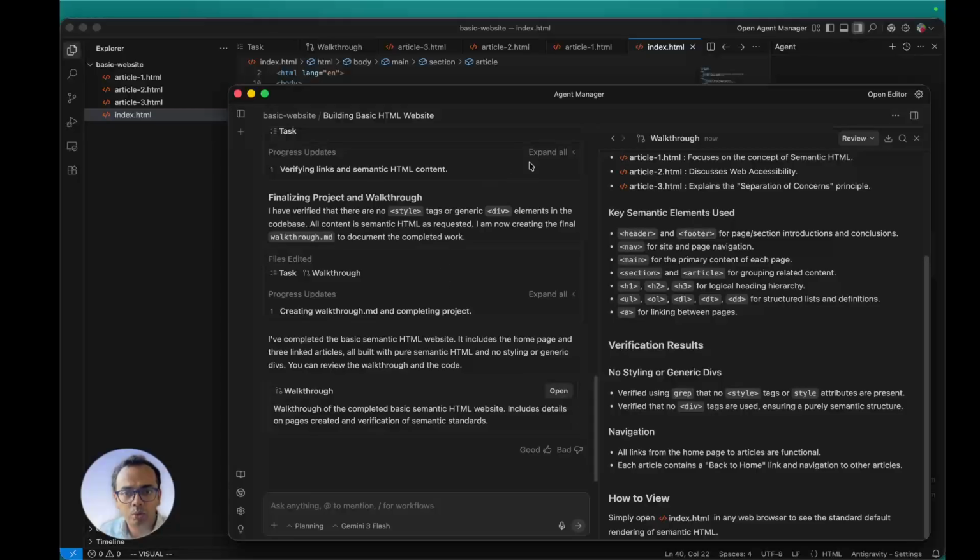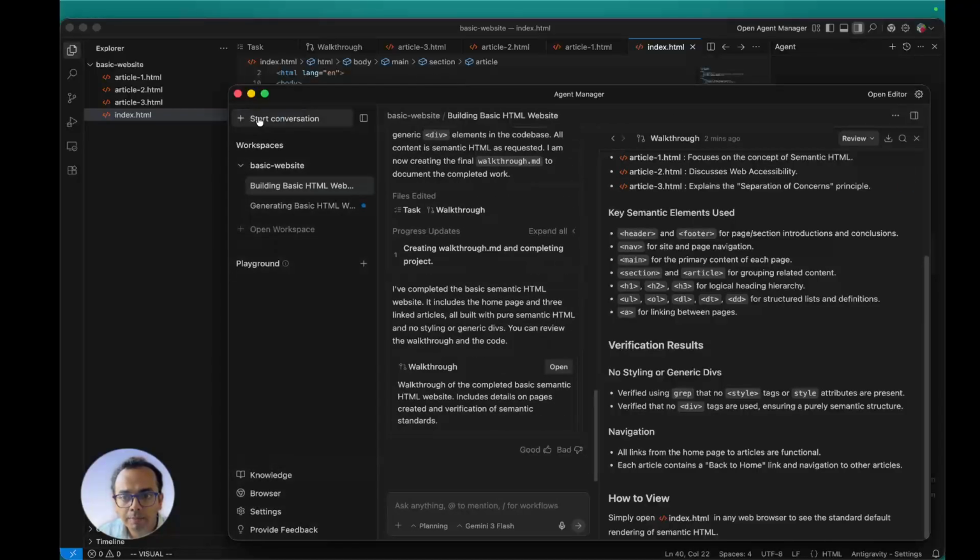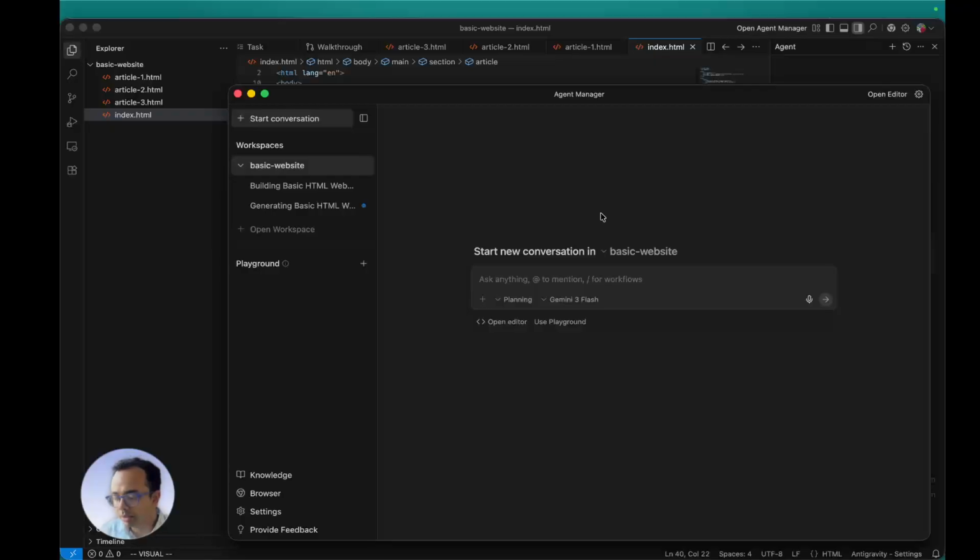So let's go back to our agent manager and I'm going to ask it: on this basic website, I want to add a modern light blue and white style with contrast in buttons, right? So go ahead and implement this.